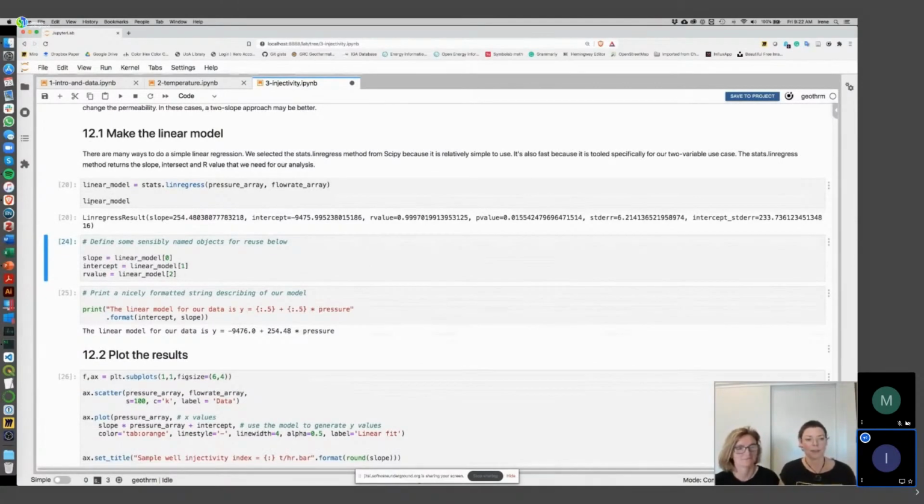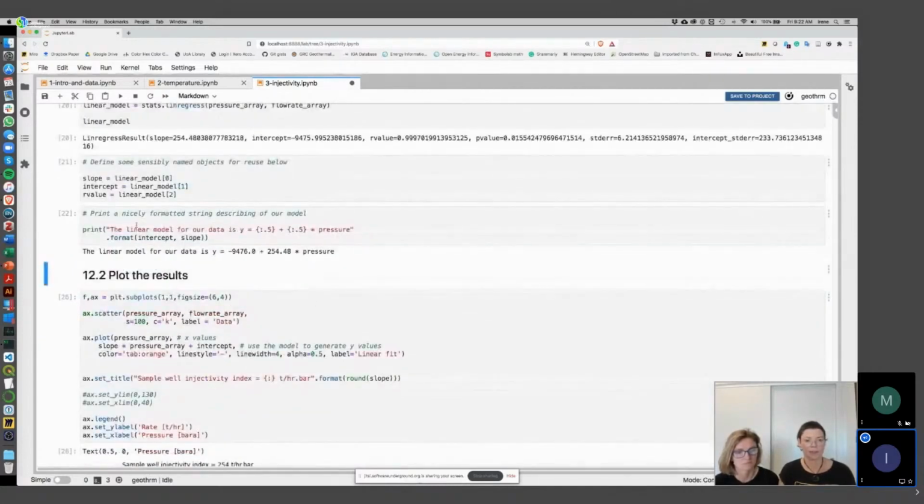So what I'm doing is generating this linear model, which is kind of like a tuple with a whole bunch of values. And then I say the slope is going to be the first one here, the intercept of the model, and the R value is here, the sort of indication. And so we can turn it into, using this fancy way of formatting strings, a really cute output that has your y equals mx plus c.